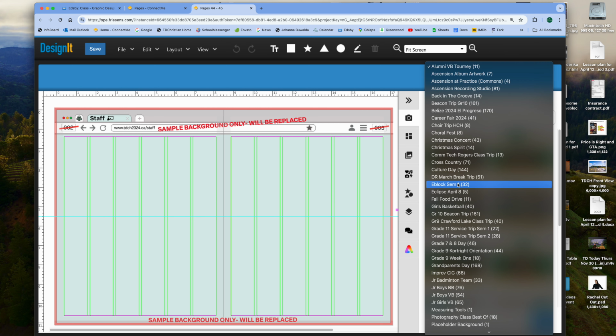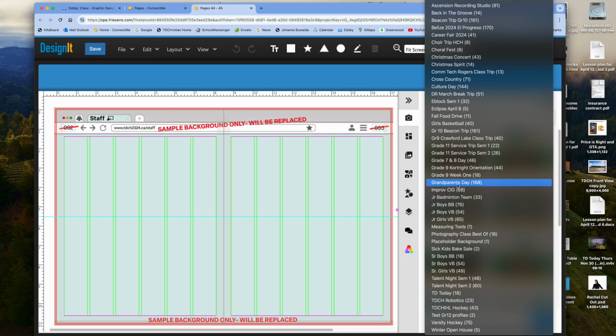Now I know, because I've looked through this many times, that we have two different types of hockey. We have the TDCH IHL, which is like the league that we usually play in here with 3 teams. And that's over here. And then we have varsity hockey, which is where we play against other schools. So you can put those on. What I would probably suggest is that it makes sense to do this on one page and varsity hockey on the other.